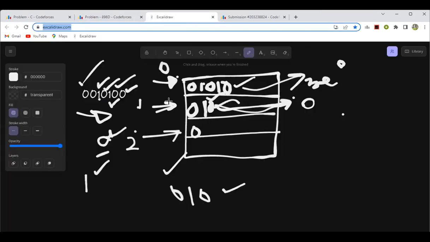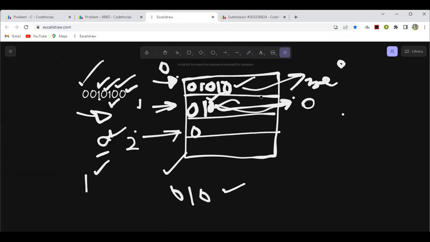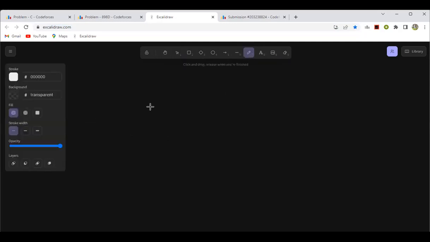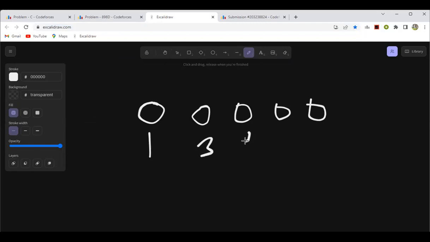Basically, you are given n clocks. Let's draw here. Let's say these clocks are there, and you are given after how many minutes each will ring. Let's say this will ring after 1 minute, this after three, this after four, this after five, and this after seven.